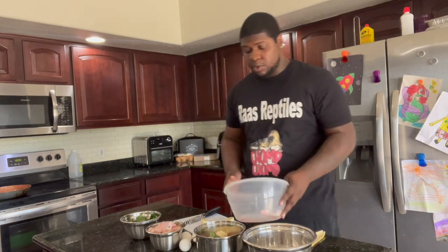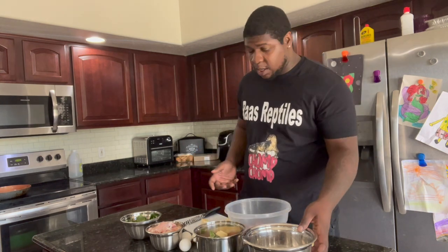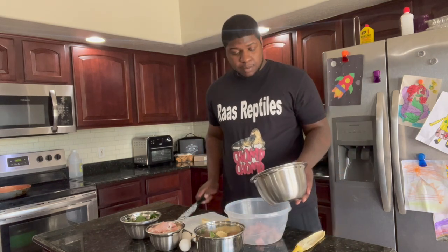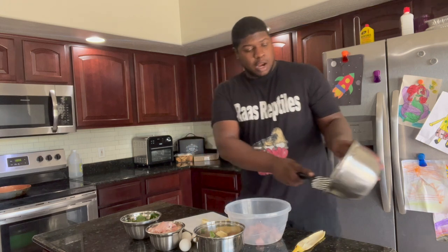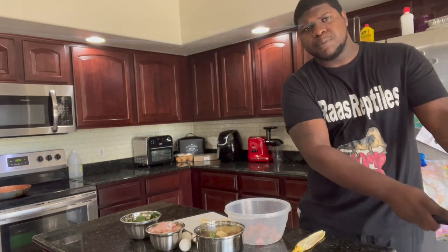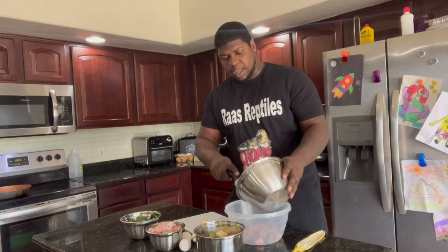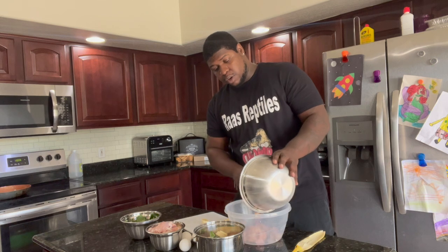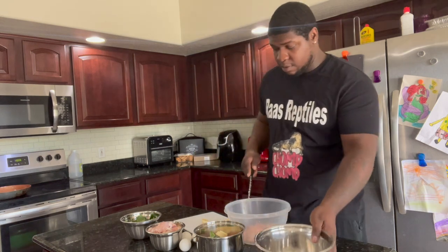Now, Rain don't eat as much as Spidey yet, so we don't know if he's gonna eat all of it. But what we do know is Spidey will. So, I don't think I ever gave, if I'm not mistaken, I never gave Spidey actually chicken thigh before. I gave him a drumstick before though. So, Spidey, shrimp, tilapia, they go together.